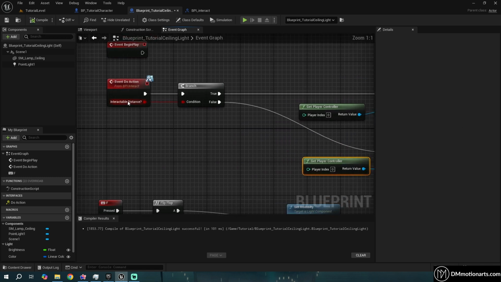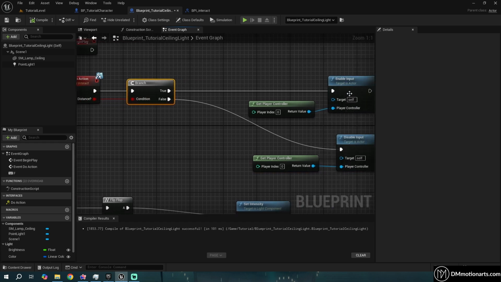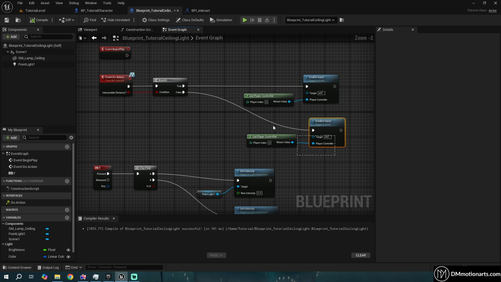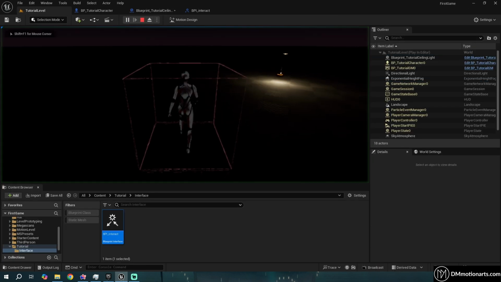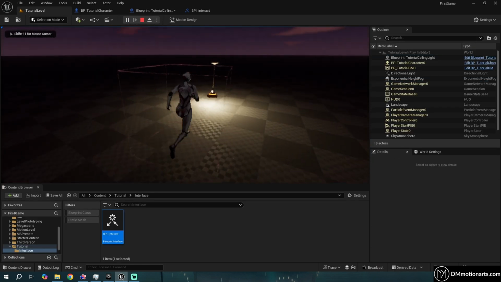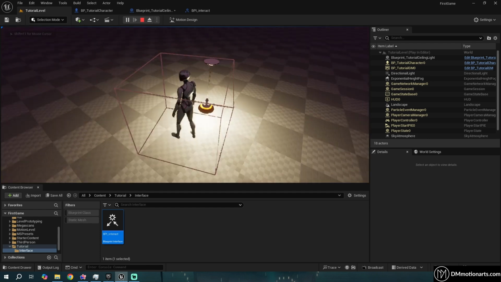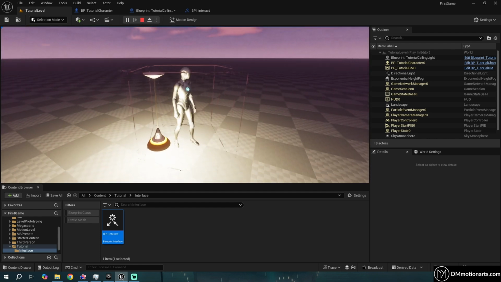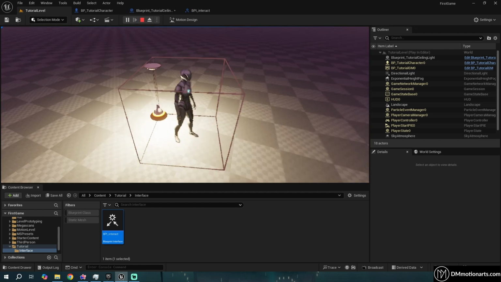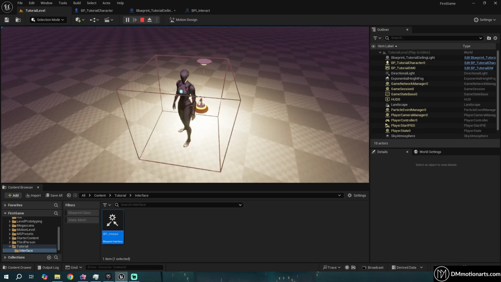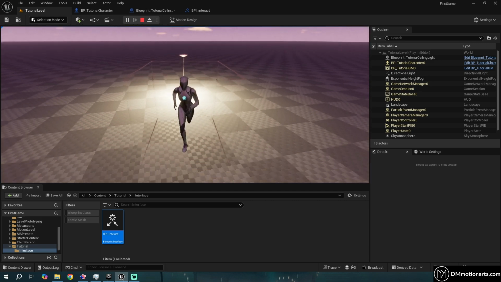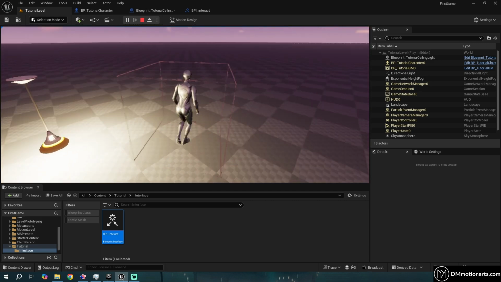So when we receive the message that, hey, do this, and we are in interactable distance, do this. When we are not in this one, disable the input. Now if I go and press F, nothing's happening. If I go in here, press F, you could see I'm able to interact. Even though I'm not facing it, I'm able to interact like this. And that's very easy to fix, but if you go outside, you can see it's not going to be interactable.